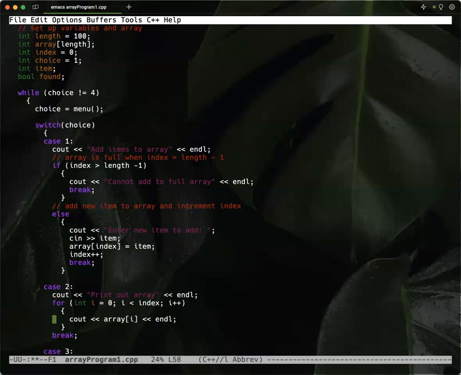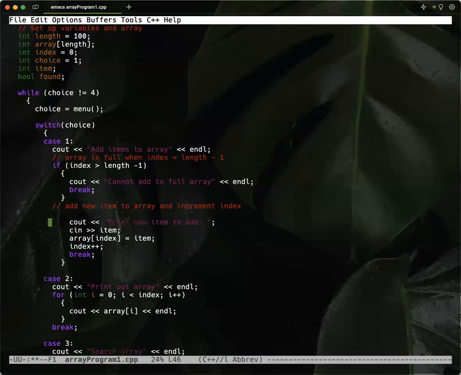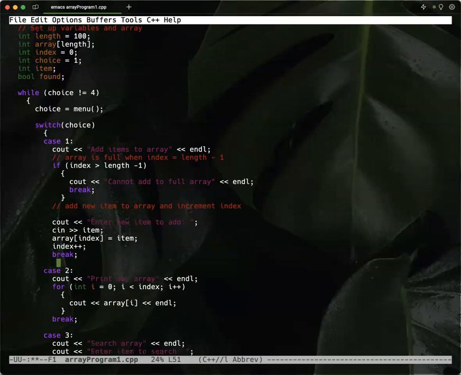And again, the break means we go to the end of the switch statement, which is why I don't really need this else. I forgot about that. Break will take me out. So I'm going to go ahead and get rid of this. One thing I'll tell you, if you haven't used Emacs much before, it does try to automatically format things for you. And if you find that it doesn't format like you think it should, there's probably a syntax error. So it's worth checking. Okay, so that's the printout, what it looks like.